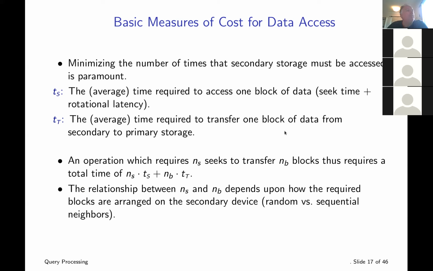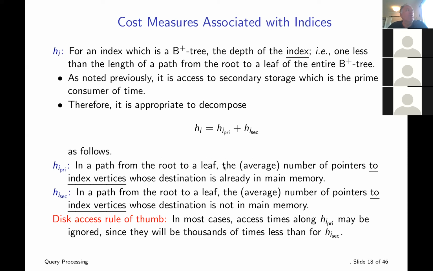So you can really go down into the actual determination of it, but that's essentially what the cost measure is doing. Now with an index, a lot of times you'll just make an assumption that the indexes are all in main memory. That's not always true. You can have absurdly large cases where the index can't fit into main memory.